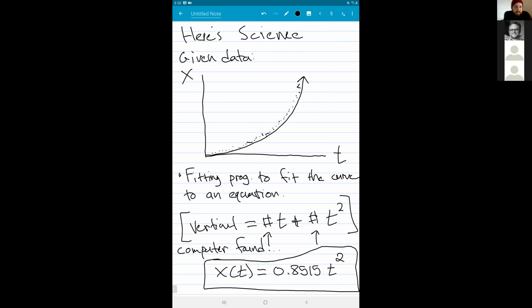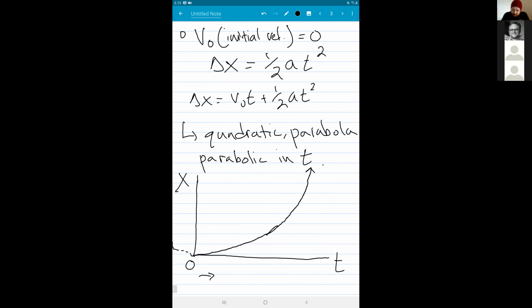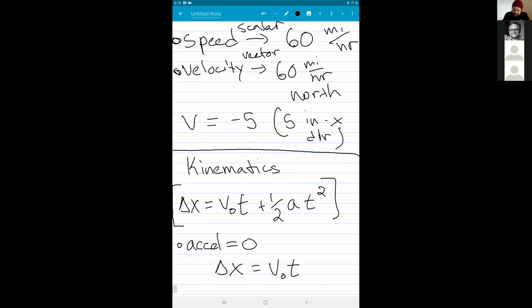Okay, now why does it help us? That helps us because we expect this thing to be of this form, some number times t plus some number times t squared. That is actually this equation I gave you in the very beginning, right? That's this kinematics equation. This is what we expect because we're trying to find a change in distance over time, right? And this is our distance versus time graph. So we're expecting it to have this form. This is the form that we want right here.